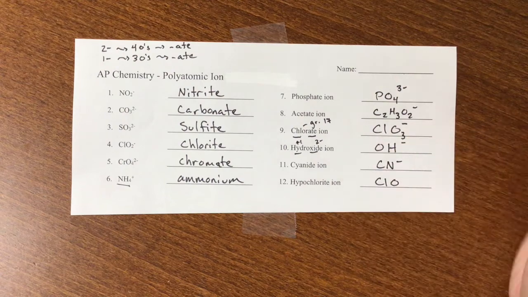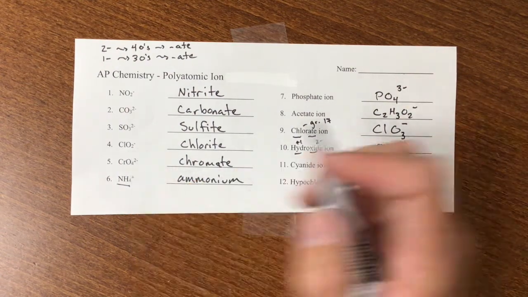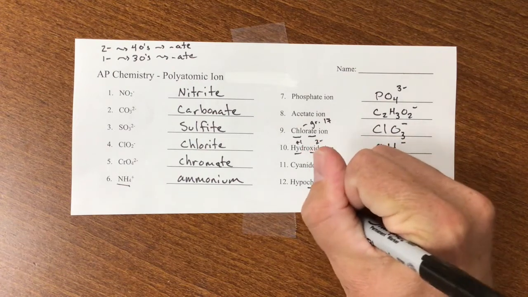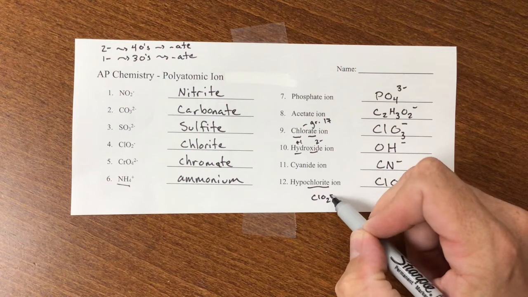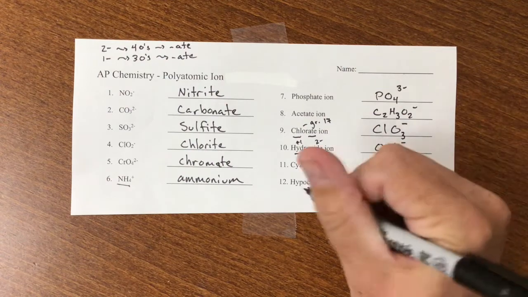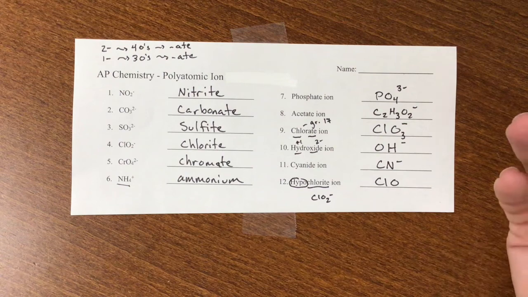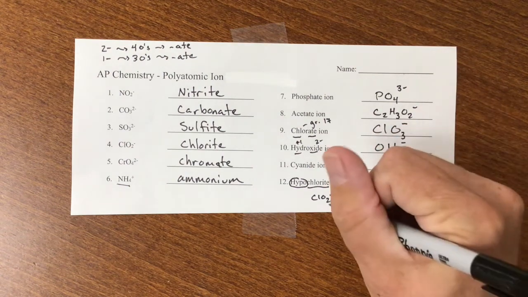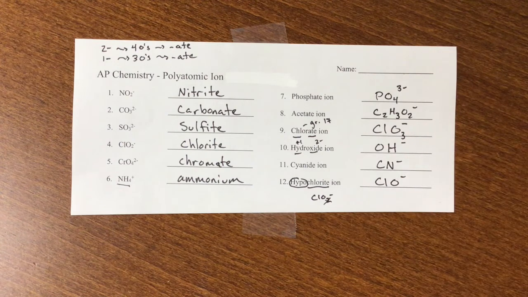And then hypochlorite, let's talk about that. So if chlorite, which we have over here, is this, and they're always going to have a -1 charge. Look at chlorate, chlorite. That's what that one is. Hypo, like hypoglycemic, you're low on sugar. So you have less. What is less? It's less oxygens. So it's just that.